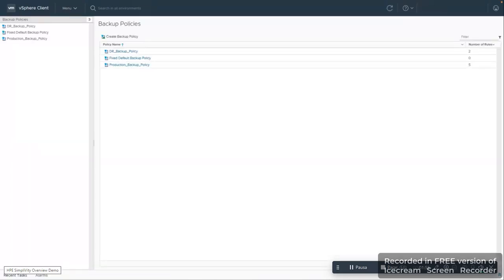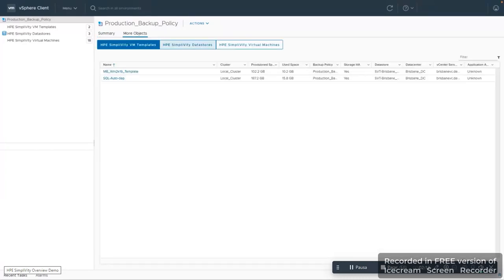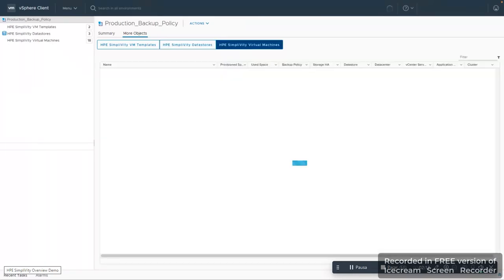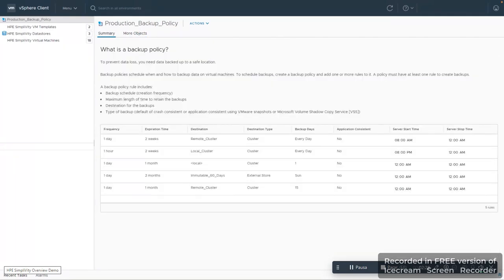These backup policies have rules that let you define how often you want to take a backup, where you want to take it to, and how long you want to retain the backup for. Customers can then easily configure if they want to backup locally, to a remote cluster, or to an external storage. Once the backup policy with rules is configured, you can assign the backup policy to a data store, so that every VM placed on the data store is automatically assigned the backup policy. You set it and forget it. The great thing is, if the RPO requirements change, you can always edit the backup policy later.